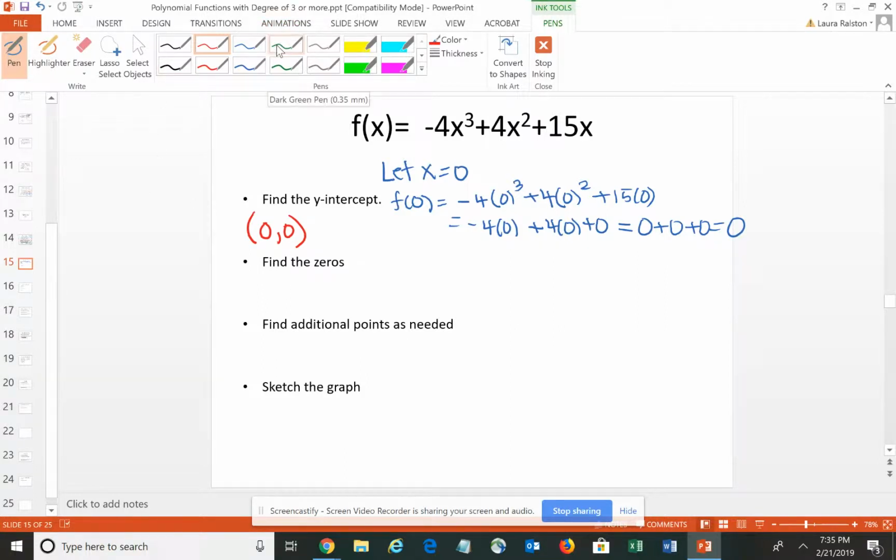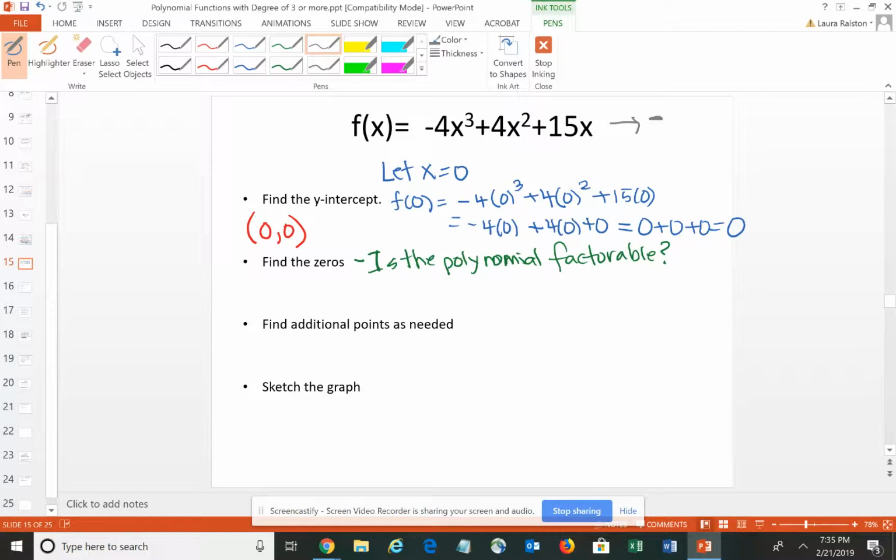Then it asks me to find the zeros. Well, in some cases, the polynomial can possibly be factored. So the first thing we want to ask ourselves is, is the polynomial factorable? Can it be factored? If it can, that's the route we're going to take. If it can't, then we have to have an alternative. I believe this particular one will factor. If I go back up here to the top, right next to it, I realize that I have an x in common all the way across.